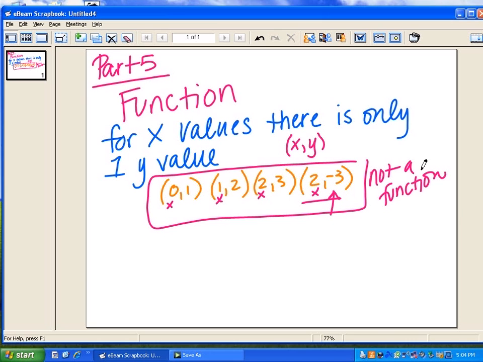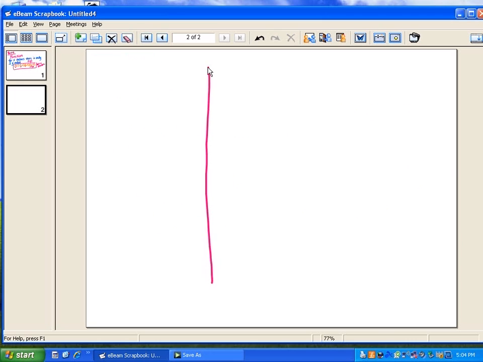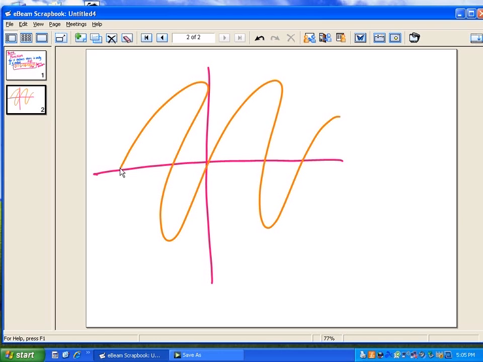Okay? And when we look at it in terms of a graph, if you have your coordinate plane and you get a function like this, you have to take a look at your x values. And so if x is, say, -1, and you draw a line through it at -1, you can see that there's 1, 2, 3 different y values. And this is called the vertical line test. Okay, vertical line test. And basically, you've just proven that there are 3 different y values when x is -1. So this is not a function.